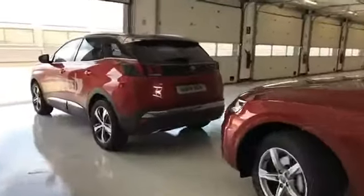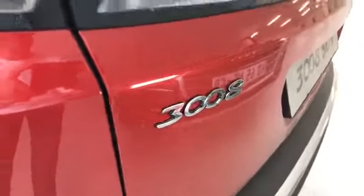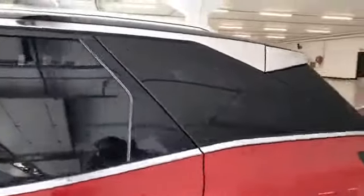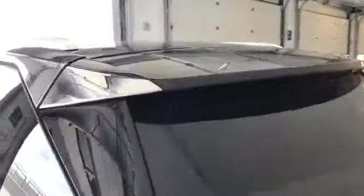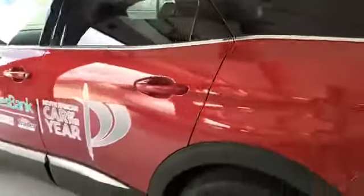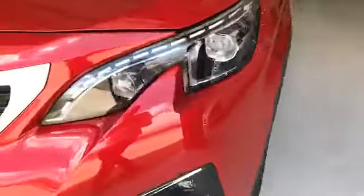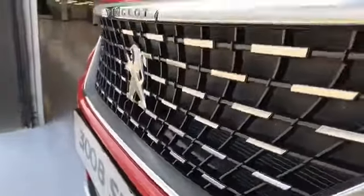The Peugeot 3008 — can't call it the 008 because Universal Studios and James Bond have got the title on that one. Some beautiful styling cues on this vehicle — a beautiful rear C-panel with brushed aluminium and a chrome hockey stick effect, also a standardised rear wing. Some chrome detailing towards the bottom with bump strips on the doors, and up front a tiger claw style headlight effect — it's almost a concave grille. That's the Peugeot 3008.